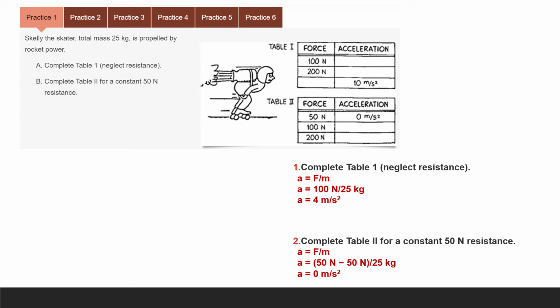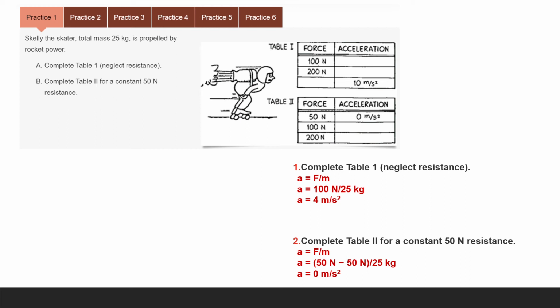So right over here we already have our formula, which is acceleration equals force divided by mass. In the first one, acceleration will equal the force, which will be 100 newtons on the first section, divided by the mass of the person, which in this case is 25 kilograms, and of course we're going to get a result of 4 meters per second squared. And this is something very important, guys. Whenever you divide newtons by kilograms, the result is going to be meters per second squared. It's better if you write it down in your notebook so you can remember it.